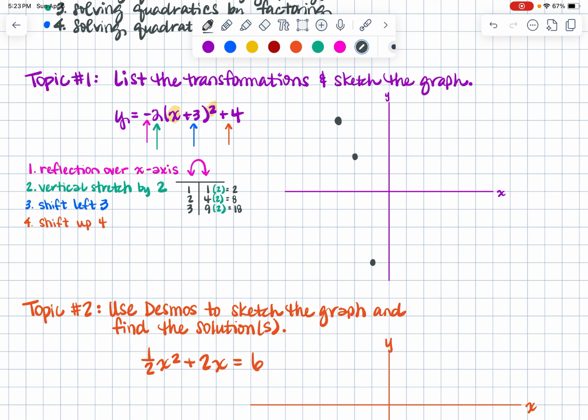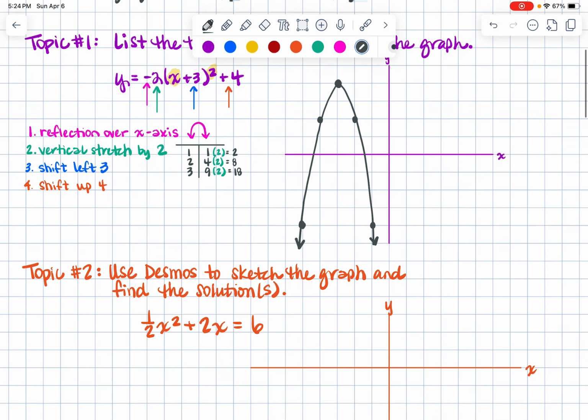Notice it's a pretty skinny parabola. I'm going to graph its little reflection buddies on the other side, since parabolas have a mirror image on the other side. Notice how skinny this parabola is because I stretched it twice as tall, right? So that means that it's going to naturally get skinnier. If my A value was like a half or whatever, then it would be getting fatter because I'd be smashing it to half its normal height. All right, something to that effect. And you can use Desmos, of course, to check the placement of your graph if you need to.